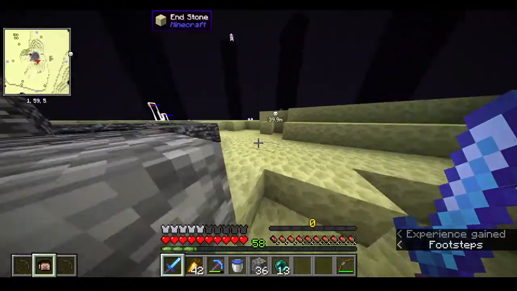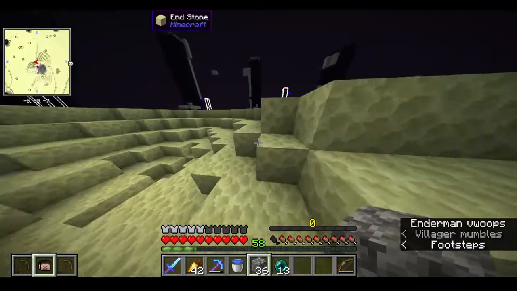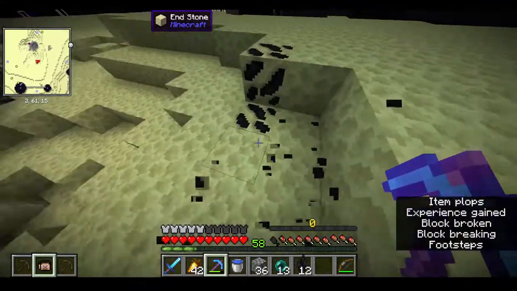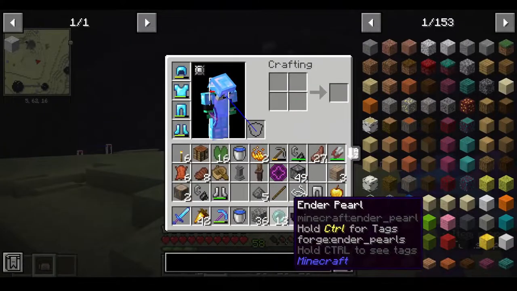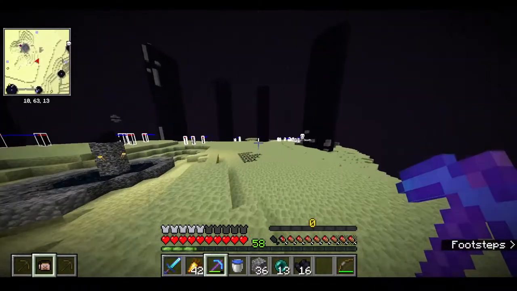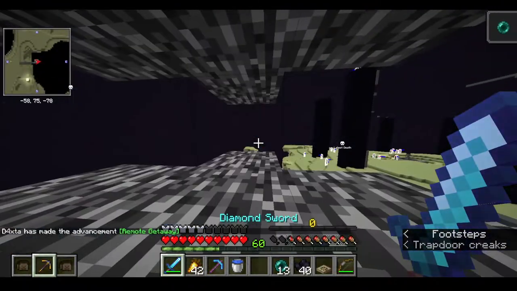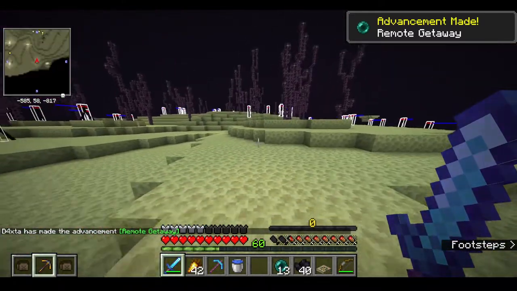Cause now we're gonna go look for the important thing. Oh, and here is, this is what we need to craft the shield. The biotite. We're gonna take some of that as well. Here we go. Aw, finally a good end spawn.